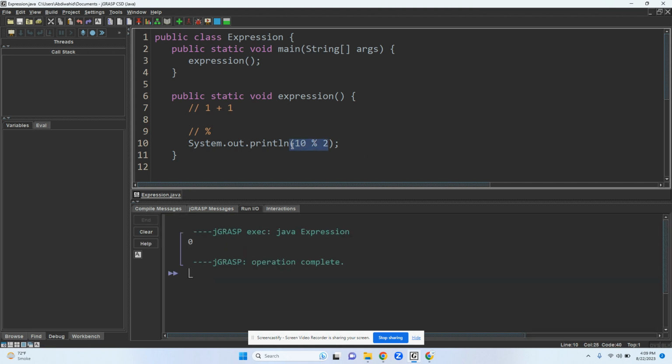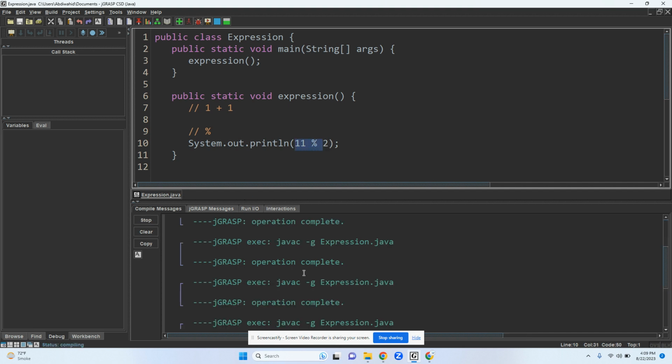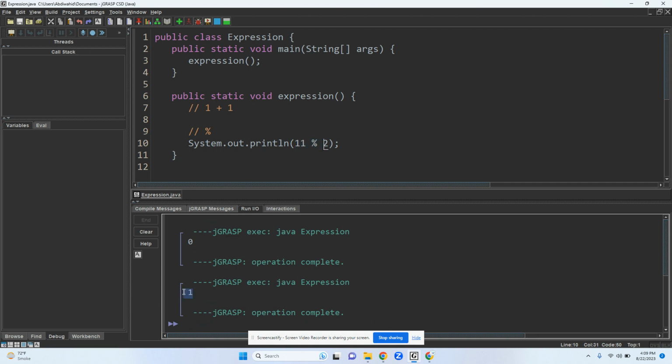And I can go ahead and get more fancy. I could do 11 mod 2. What this does is, how many times does 2 go into 11? If I set up that little division symbol that you've been used to since like 3rd grade, you do 11, put the 2 on the outside, and ask how many times 2 goes into 11, which is 5 times. Then you subtract: 5 times 2 is 10, with the remainder of 1. So this result ends up being 1. If I run it, the result here is 1.